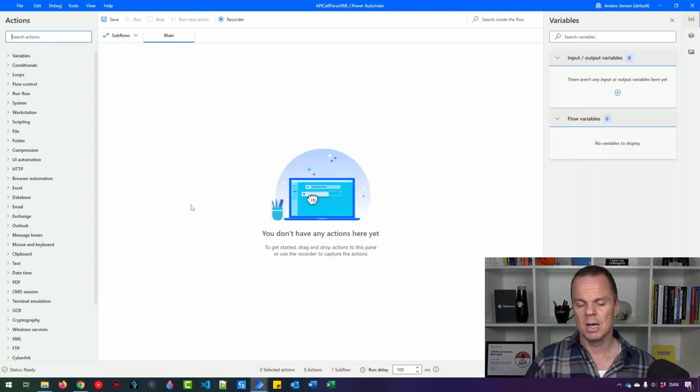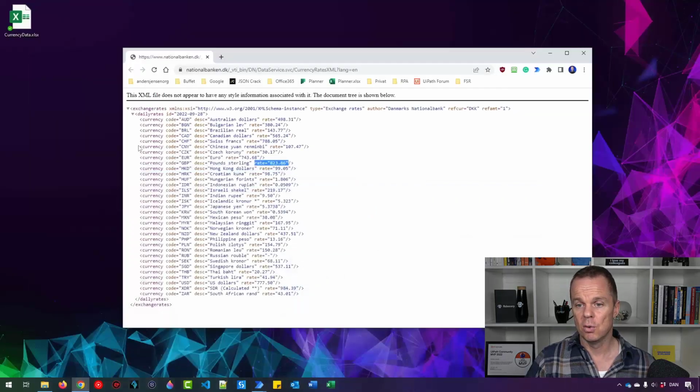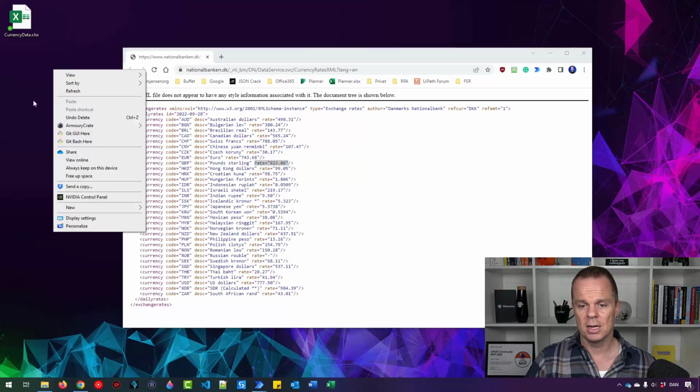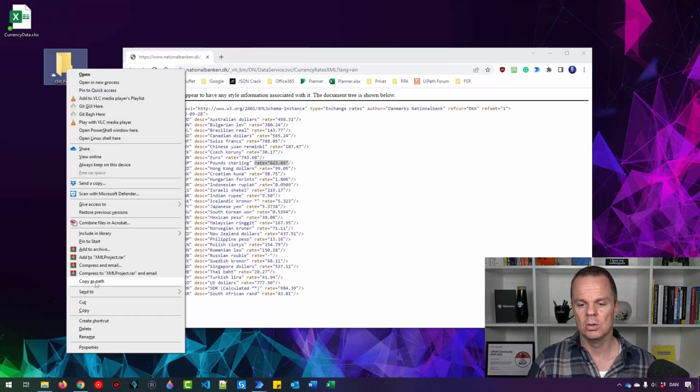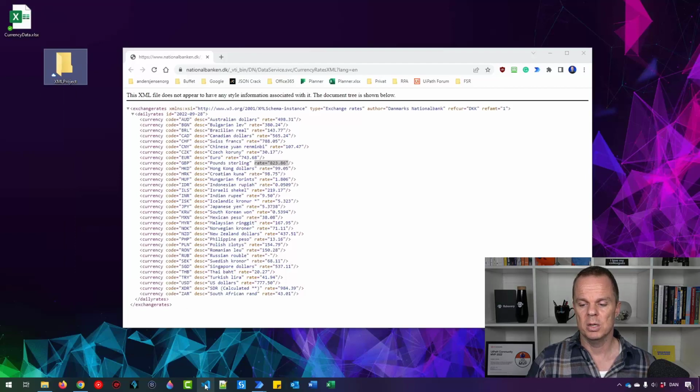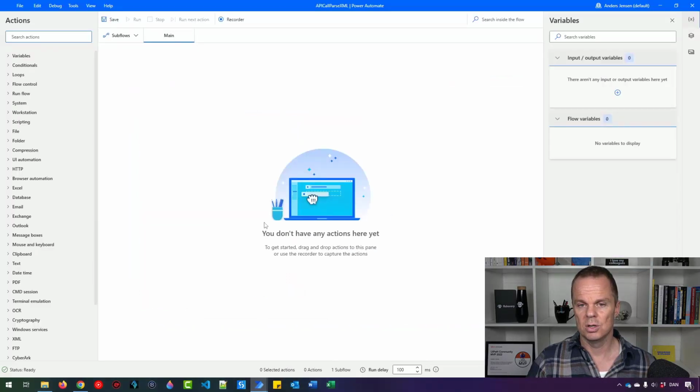So I go into my Microsoft Power Automate desktop flow. The first thing I want to do is to create a project folder for the entire project. So I right click on my desktop, say new folder. I will call this XML project like this. I also want to grab the path of this folder. To do so, I press Shift on my keyboard. I repeat, Shift on your keyboard and then right click. You'll see the copy as path. It only works when you press Shift. So copy as path. Go back to Power Automate for desktop.